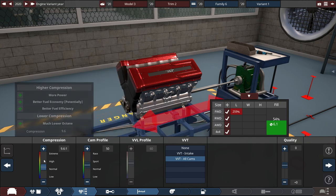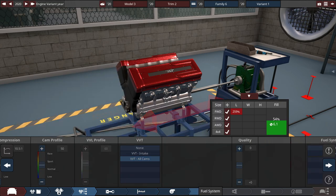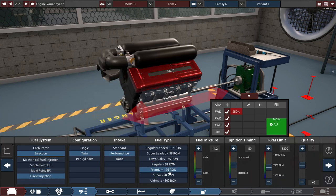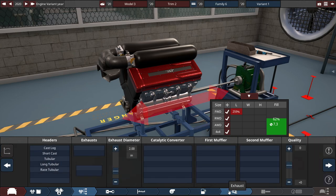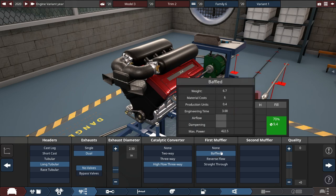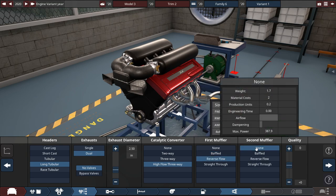We're going to go for a 50 cam profile to start. Let's go for a 10.5:1 compression ratio. And direct ignition, twin, performance, and premium. Just run-of-the-mill standard stuff for a muscle car. Dual exhaust, we're going to go for a 2.5-inch exhaust. High flow, three-way. Reverse flow, and no secondary.